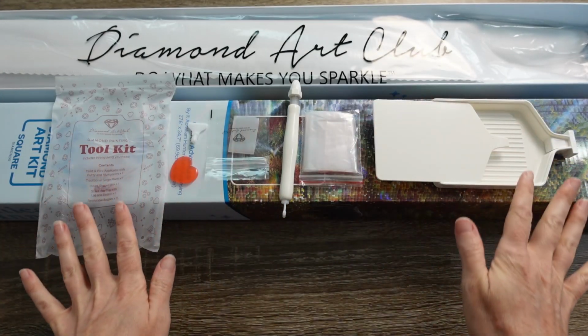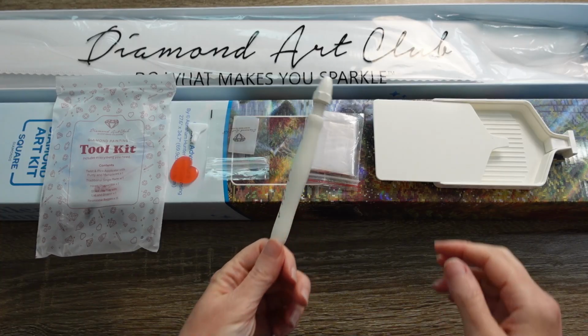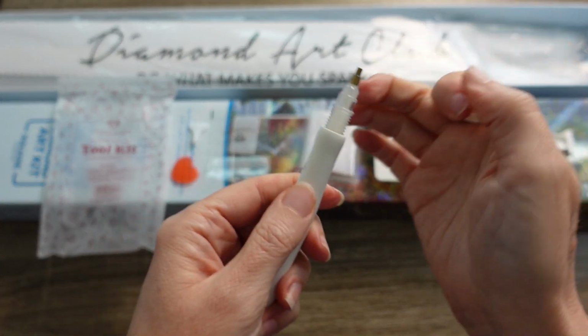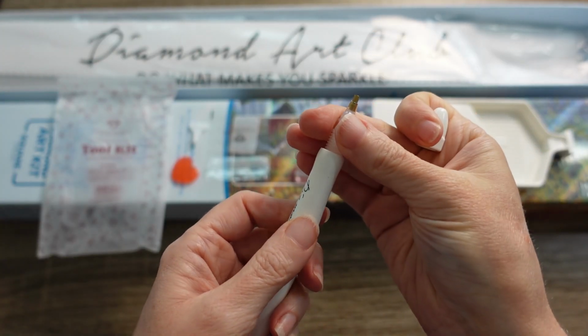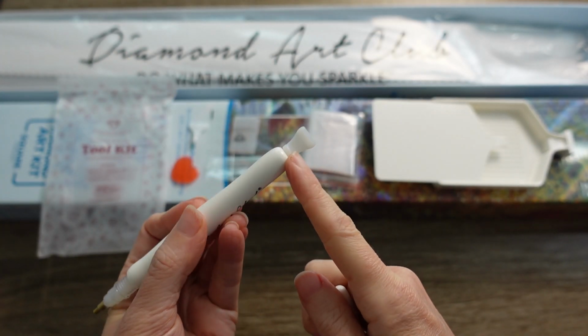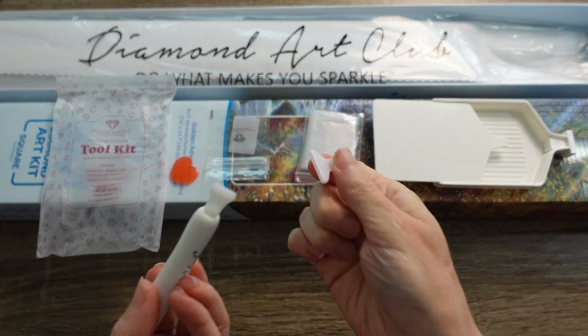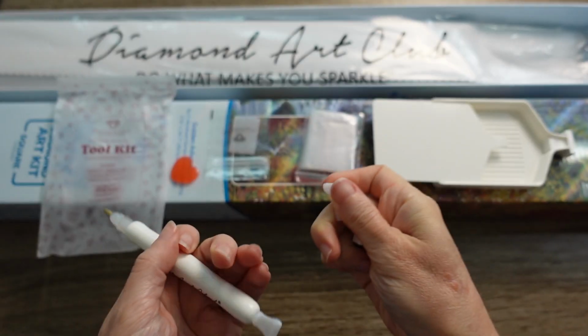And just quickly, I'll show you what is inside the toolkit. So we have got a diamond painting pin here, and this one just twists until this clear wax starts to come out the top, and then you can start to diamond paint. On the other end, you've got a multi-placer tip, and then there is also a larger one that you can use if you want to just pop that one out and pop this one in.